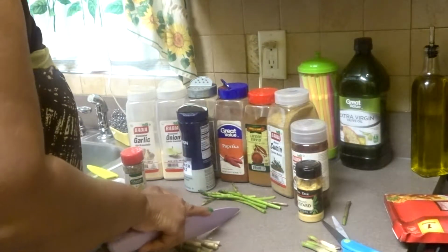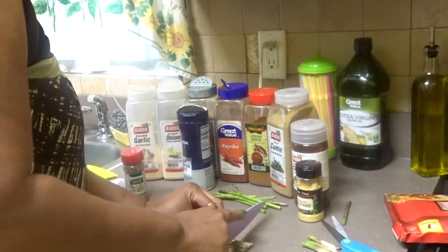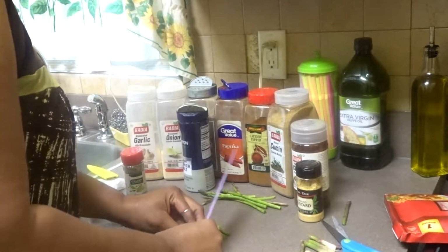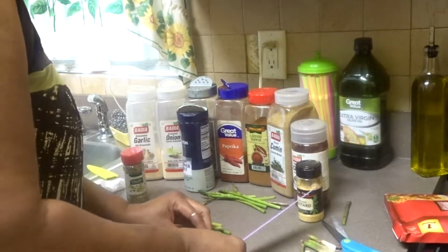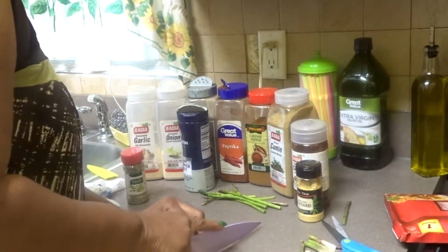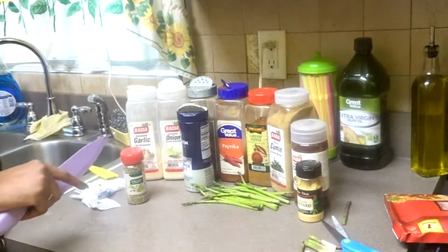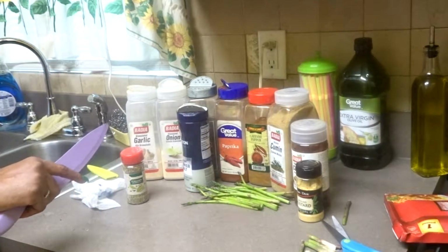And they are packed in vitamins. They're good for you. So we're going to wrap these asparagus up in some bacon, and that's going to be good.